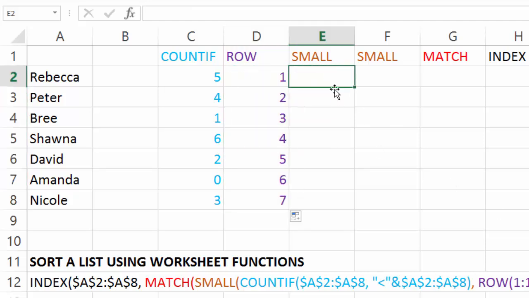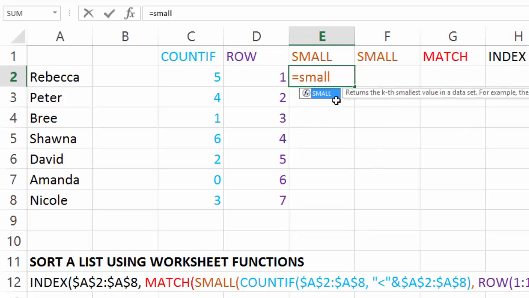The next function is the SMALL function. I'm going to go ahead and hit small. And what this will do is it's going to look at an array and tell me what the smallest number in that array is if the k value is 1. If the k value is 2, it'll tell me what the second smallest number in that array is. If it's a 3, the third smallest, and so forth.